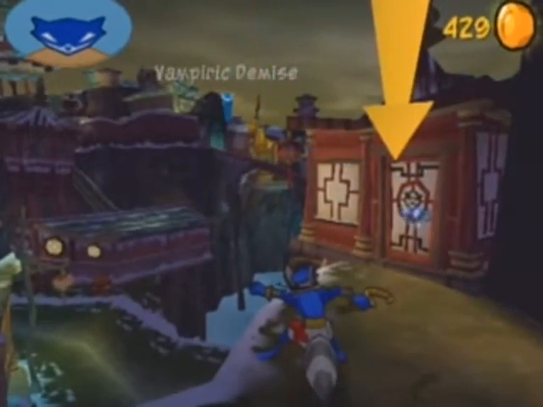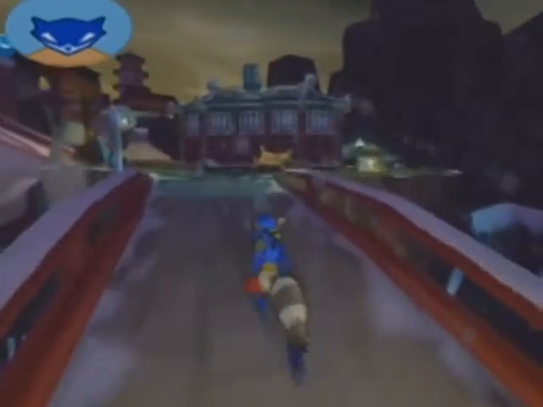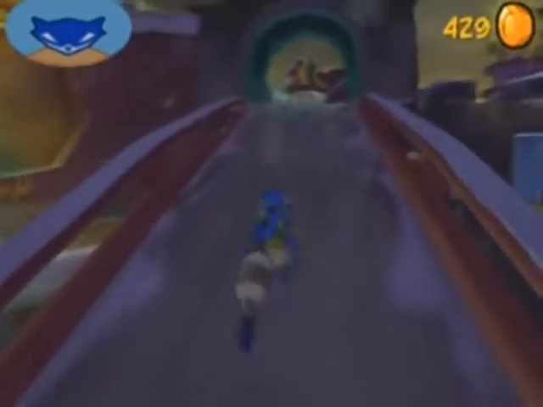Sweet! Right, and the next mission is right over here, Vampire Demise, which is cool at first, but then it drags on for a really, really long time. And you'll see why when we get to it. But it is kind of cool. We get to play as the Panda King for the first time. So that would be pretty awesome. Alright, so let's jump over here.